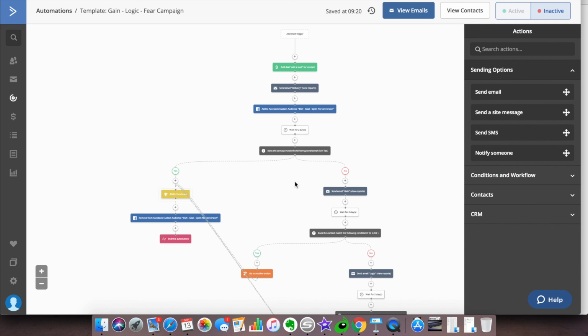So I kind of hope that helps with the Facebook advertising. It really doesn't need to be complicated. Just kind of plug and play what you are looking at. And then of course, make sure you turn it on. But don't make it more difficult than it needs to be.